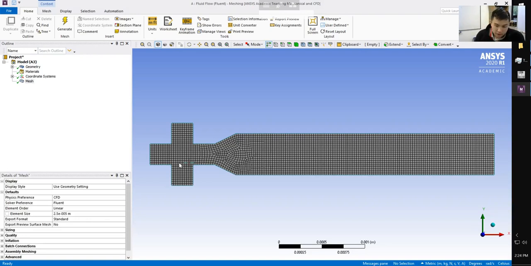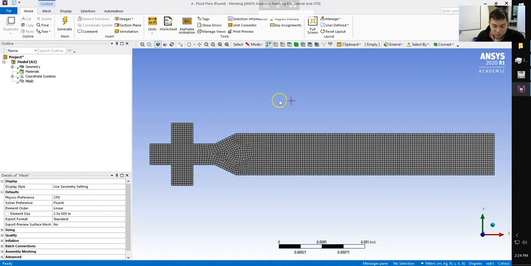Okay. Next, we're going to go ahead and add the inflation. So as I mentioned, we have a boundary layer. We have a high viscosity fluid. So we have a boundary layer that's going to occur, although this is moving at a really low Reynolds number. So the boundary layer is not going to be overly important for this problem. But just because we don't want the bubbles to have too much of an issue, particularly where it's pinned to the boundary, we want to have a reasonably high resolution.